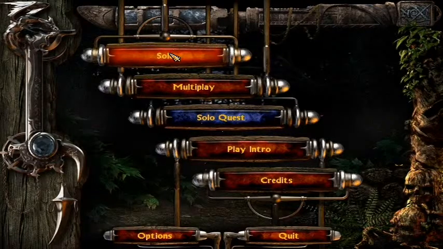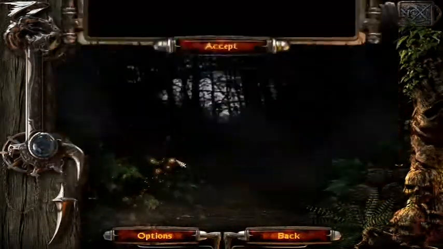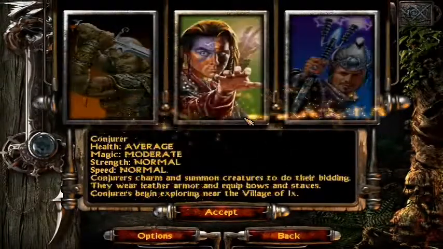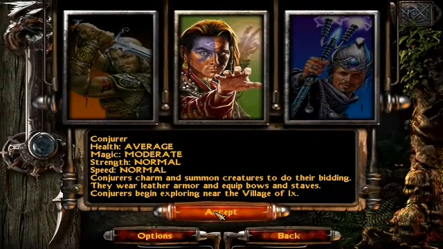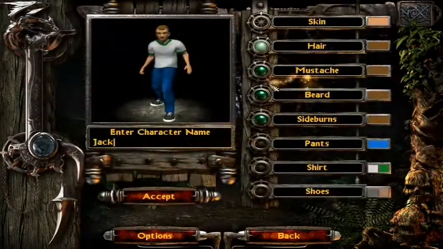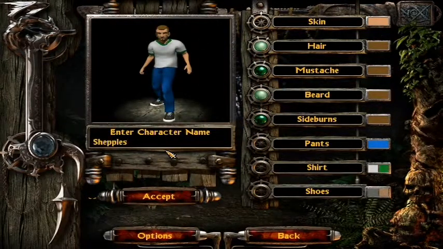So last time we just finished the game as a warrior, so it's time to start a new one as another class. This time we'll go with a conjurer. We'll go in order. We'll go warrior, conjurer, wizard. So we'll go with the conjurer and see what happens. And sure, we'll go with the old beard again. There we go. And of course, there we go.